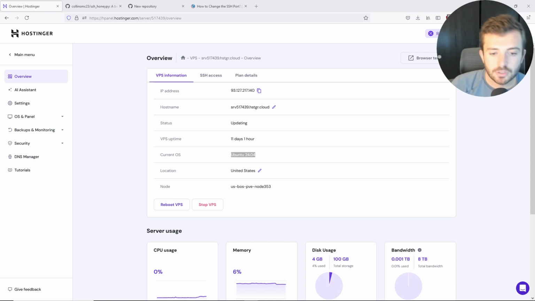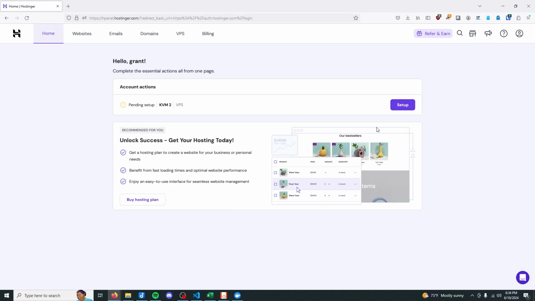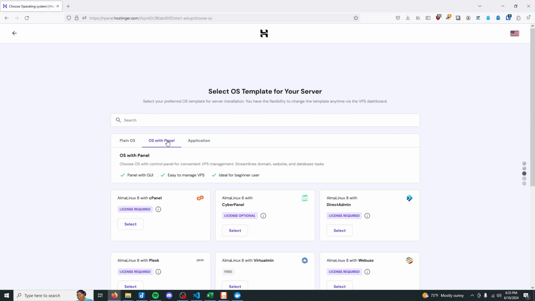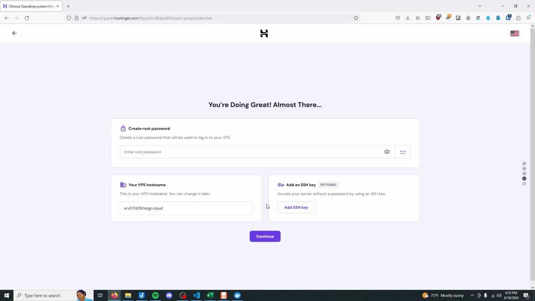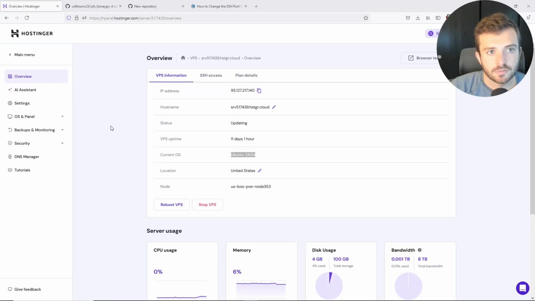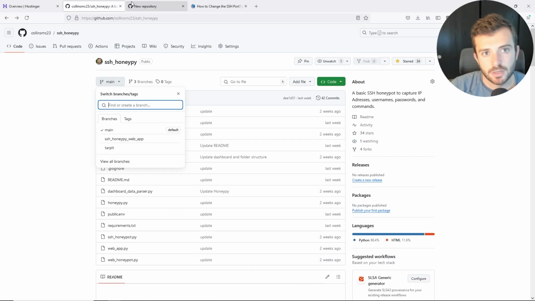Now, in addition, you can use whatever VPS solution you want to. It's going to specifically require that you follow the instructions for provisioning their own VPS, whatever solution you're using. As you can see, I've already gone through the wizard. Hostinger makes it really easy to actually set up and deploy a virtual private server of whichever type you want. So I chose the latest version of Ubuntu, which is 24.04, and I have set up a password, and I am here, as you can see on the dashboard. In addition, you can see that I have a few tabs opened, the GitHub tabs here.